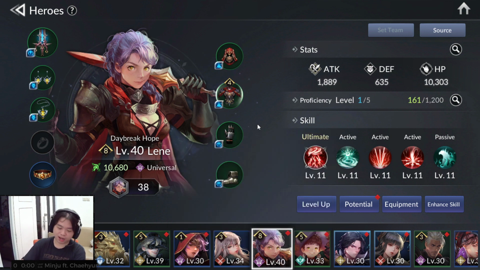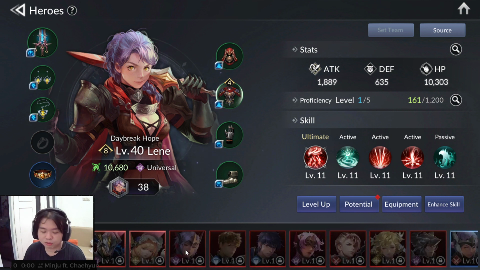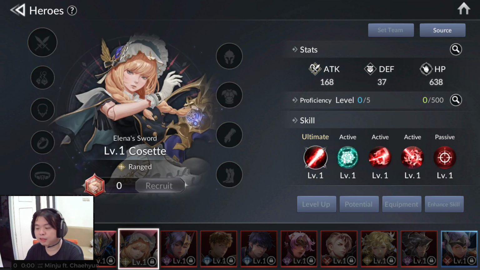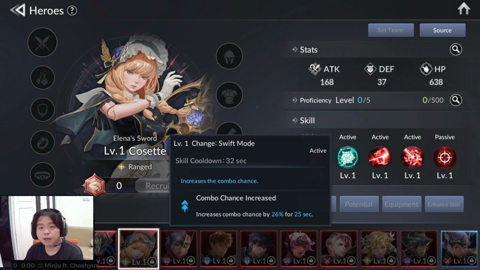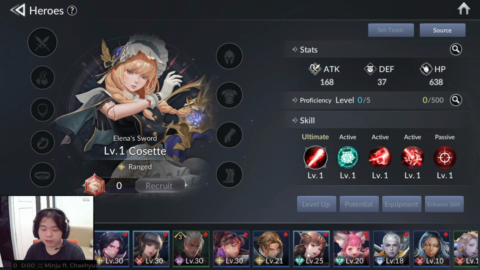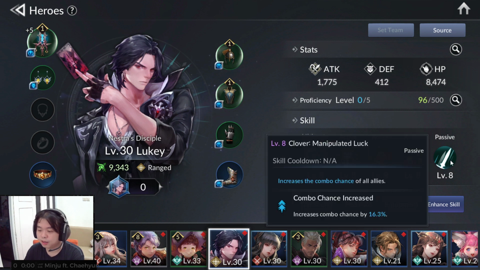Okay, the next one I can mention is Legend Gosset. Legend Gosset, Blue Lucky, Iron, and one tank. Legend Gosset has a good combo chance active buff. For support, we can have this Nestra Disciple Lucky, the rare one. The passive increases the combo chance of all allies by 16.3% for level 8.